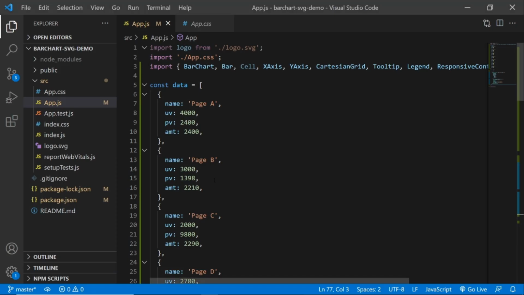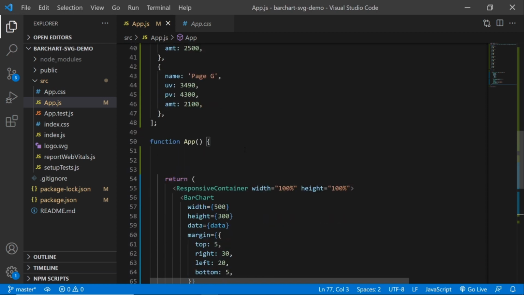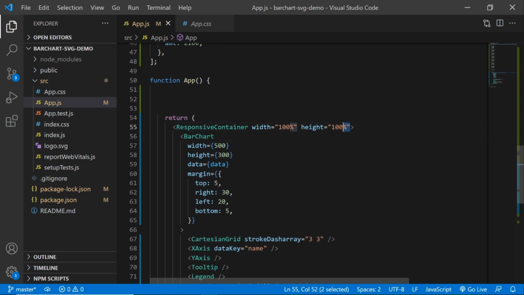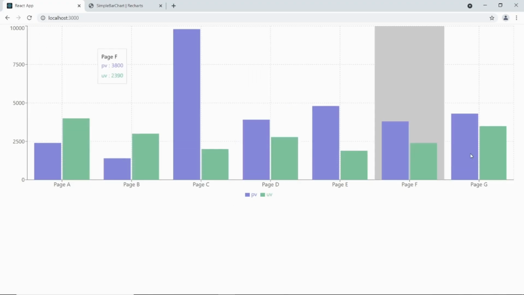So what we need to do is go back into the code, and we're using this responsive container. We need to delete that height and let it scale. The way you scale it is you say aspect equals 3. So it's going to scale it by a factor of 3. It's going to be 100%, and the height's going to be sort of a factor of 3. So if I save that and go to the browser, okay, now we've got the chart displaying correctly.